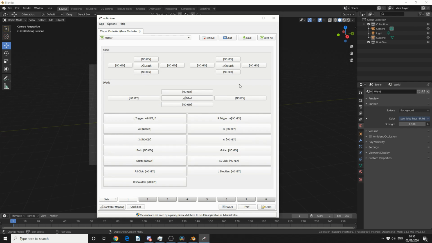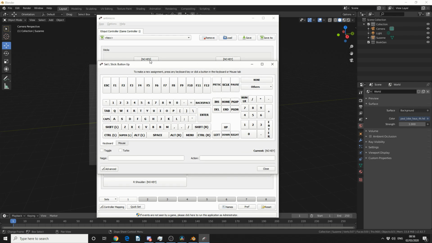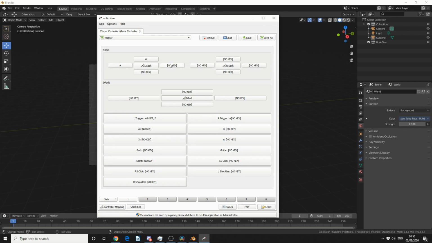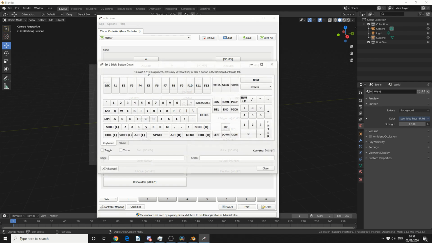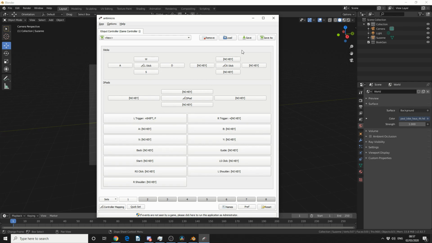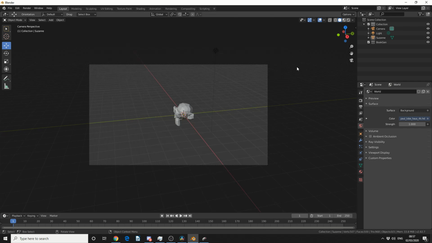Now in order to use the walk and fly mode in Blender, it uses the good old gamer keys. So forward is W, left is A, right is D, and of course down is S. So we'll take a quick look in Blender. So left trigger to enable the walk, and there we go. Now it's a bit more like Doom, and I kinda want Quake. I want to be able to look up and down as well.